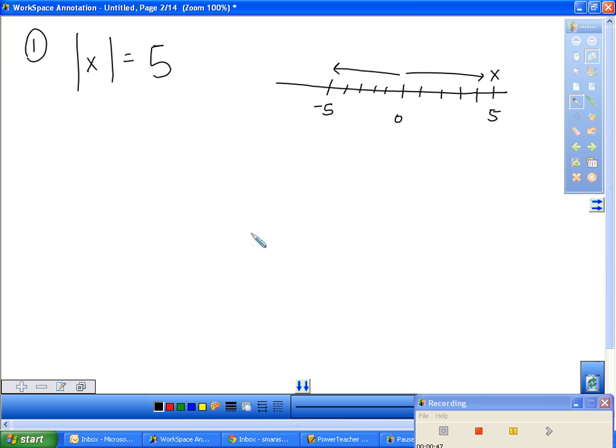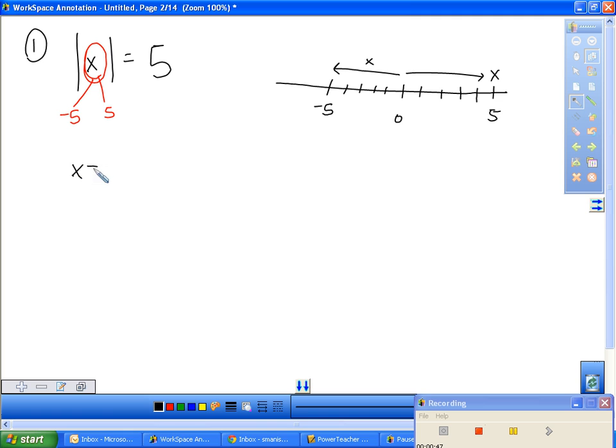So really, we're saying what are all of the possible values that x can be, and there's going to be 2 because there are 2 directions on a number line, so there's going to be 2 values of x that satisfy every absolute value equation. So we could say, whatever's inside of my absolute value bars either has to be -5, because that's going to give me 5 spaces away, or has to be +5, because that's going to give me 5 spaces away.